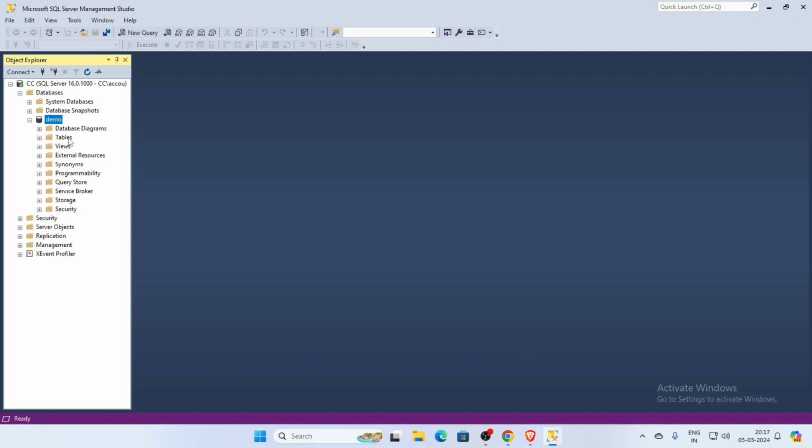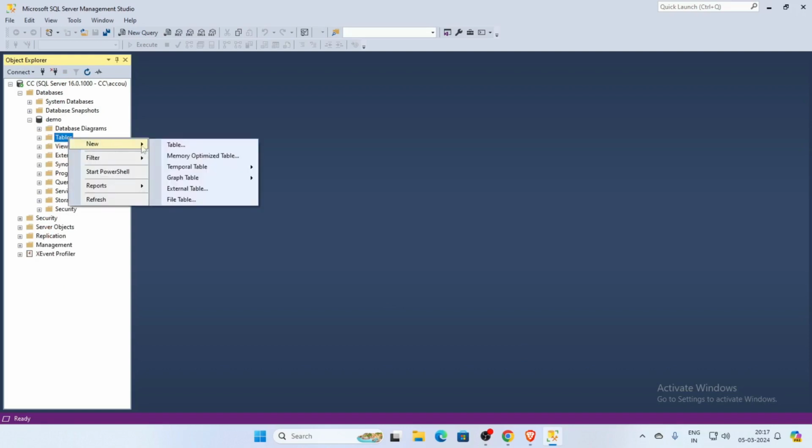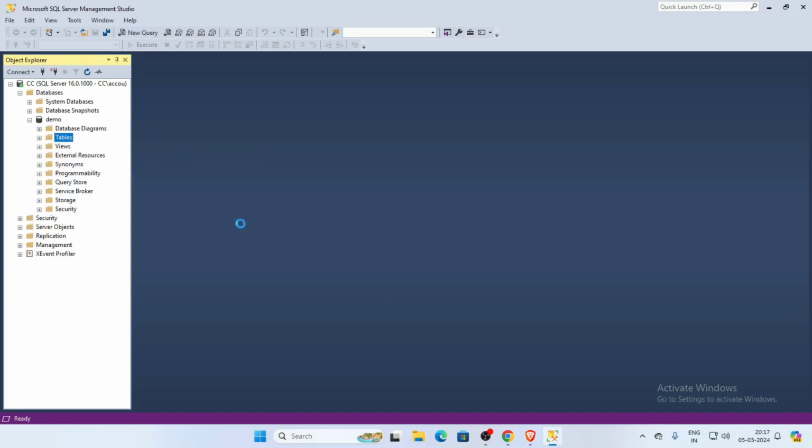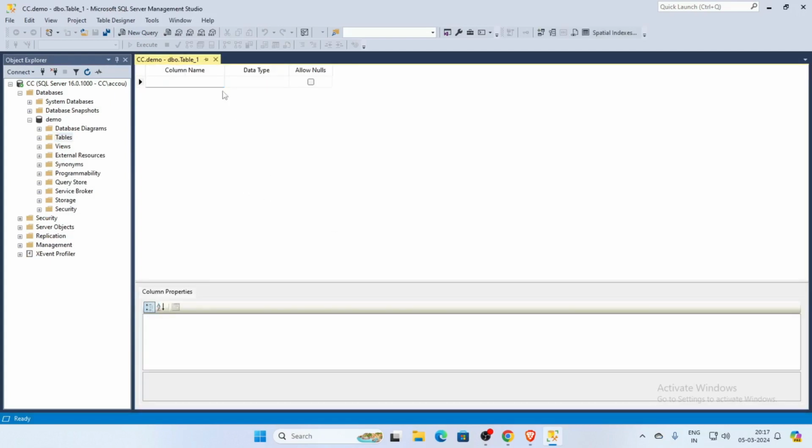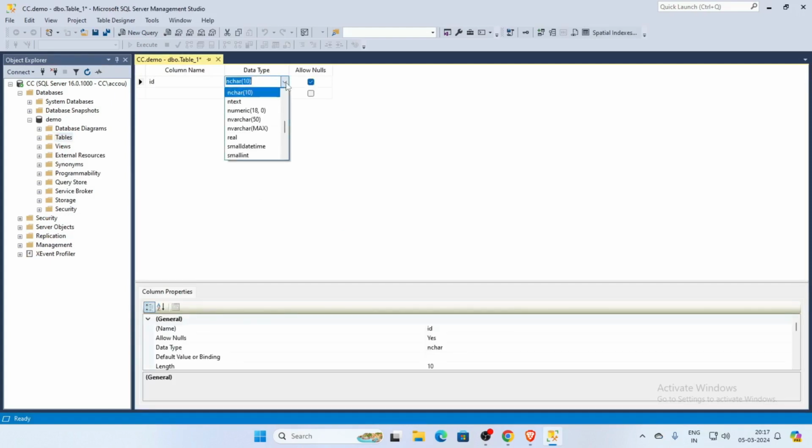So to create the tables, right click here and click new table, and here is the table name. Give the ID and type int, and allow null.